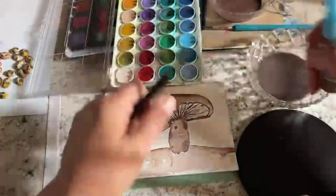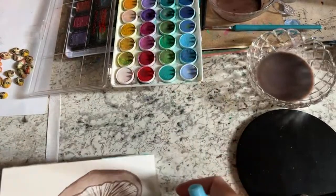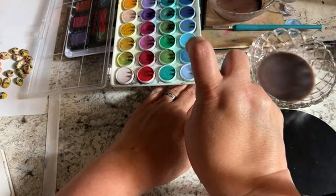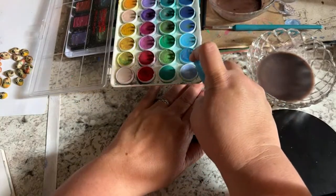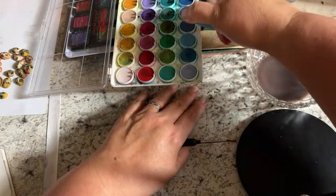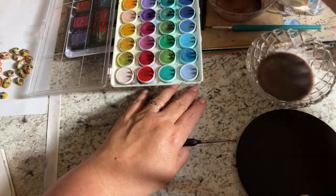So what I'm gonna do now is move your painting, because you don't want to spray on that, and hydrate this. I'm gonna get really close, and I'm just gonna hydrate what sky I'm gonna be using. I need more water in there.